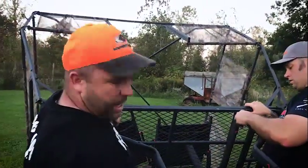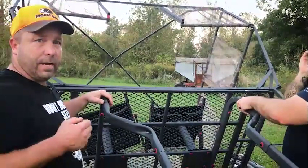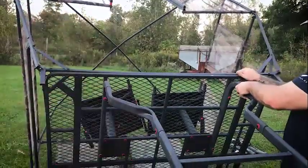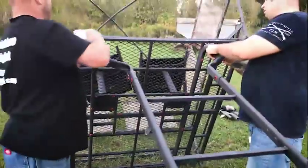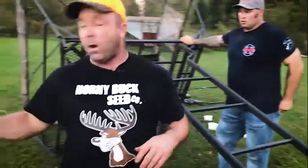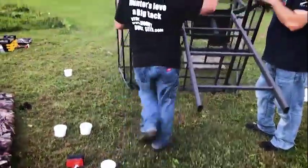And on your ladder side, make sure your bolts are sticking to the outside. That way you don't come up here and hook your clothing. This is where a piece of your cardboard you wanted to keep is going to come in handy to put in here so the dirt don't get packed up. But we also need to put these on.